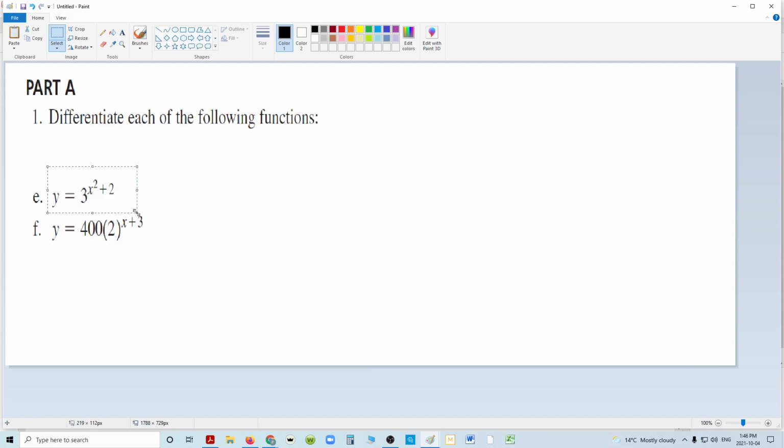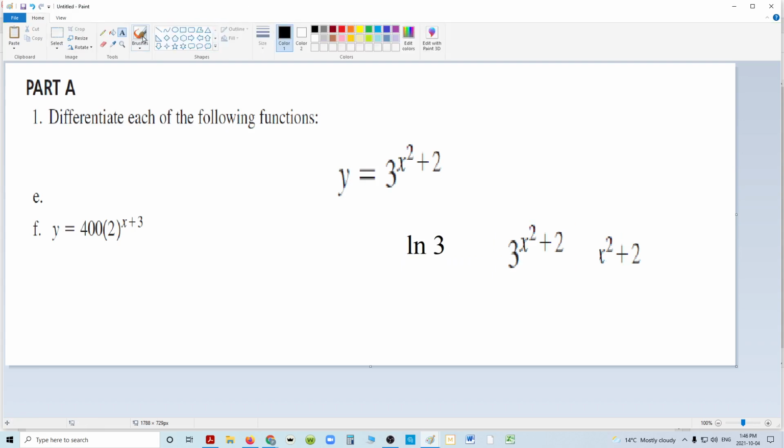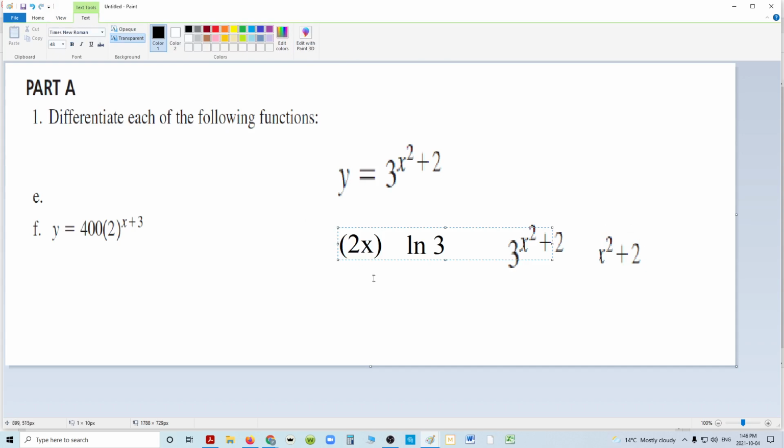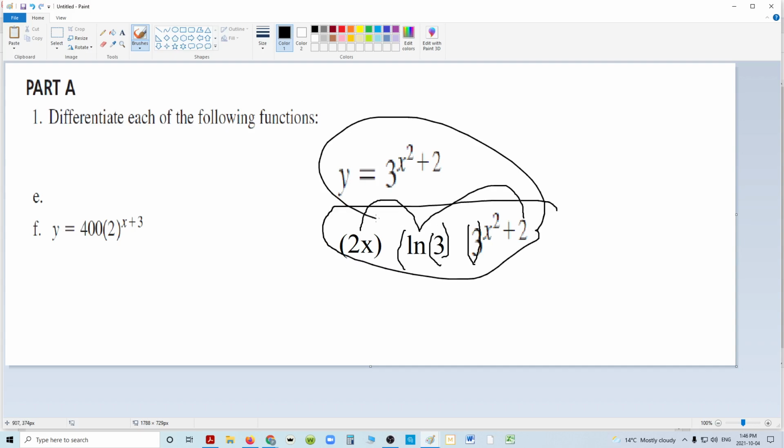What about this one? Same thing. We're going to eventually find the derivative of this, so let's put that over there. We're also going to multiply by the function itself, and we're going to multiply by ln 3. The derivative of this here is 2x. So in the front, we're also going to write 2x. So what we end up with is this. It helps sometimes to put brackets around the 3 to make sure, and brackets around each thing. Desmos especially likes to see brackets around the 3. That's where it was screwing up before. So all these are multipliers, and that's the derivative of that.